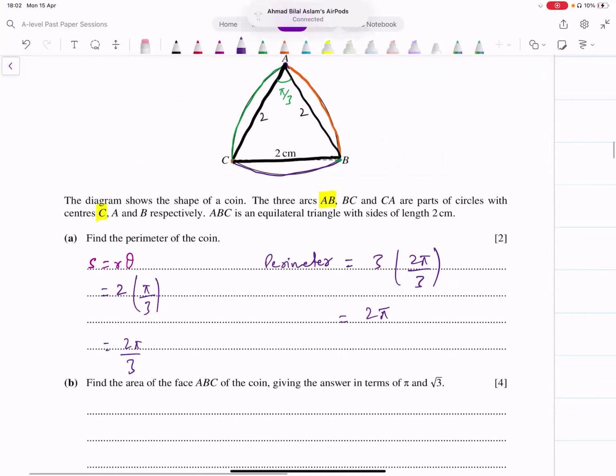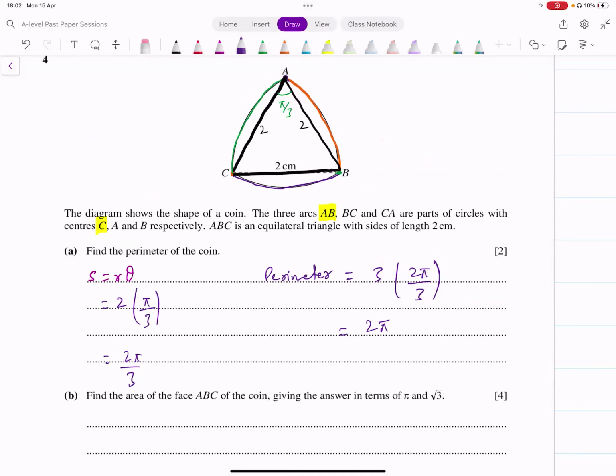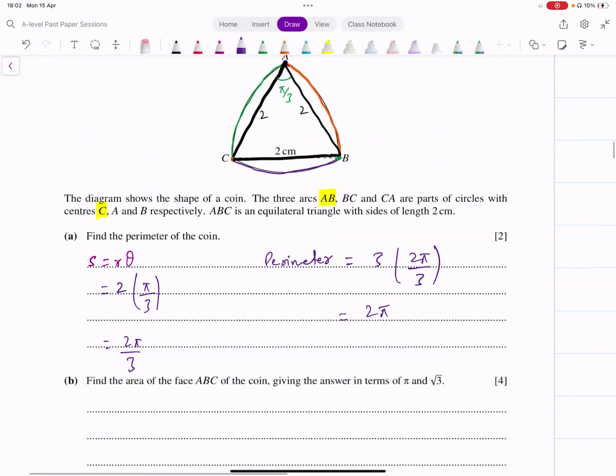So how do you find this area? It's not a standard shape that we can find the area for directly anywhere, right? So we'll have to divide it into some parts somehow. Now, how can we think about this? One possibility could be that you divide this area like this. You say you have an equilateral triangle, and you have 3 segments. There's one segment here, there's another segment here, there's another segment here. That's one possible way of dividing this diagram. I think that's the most obvious from this diagram.